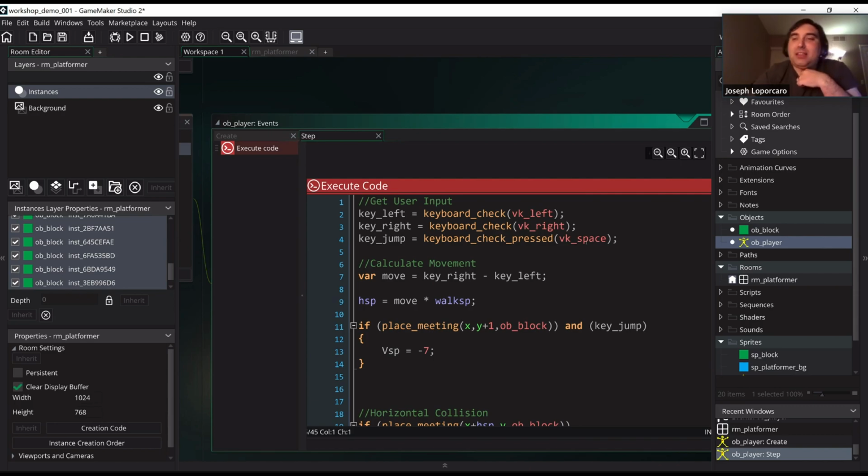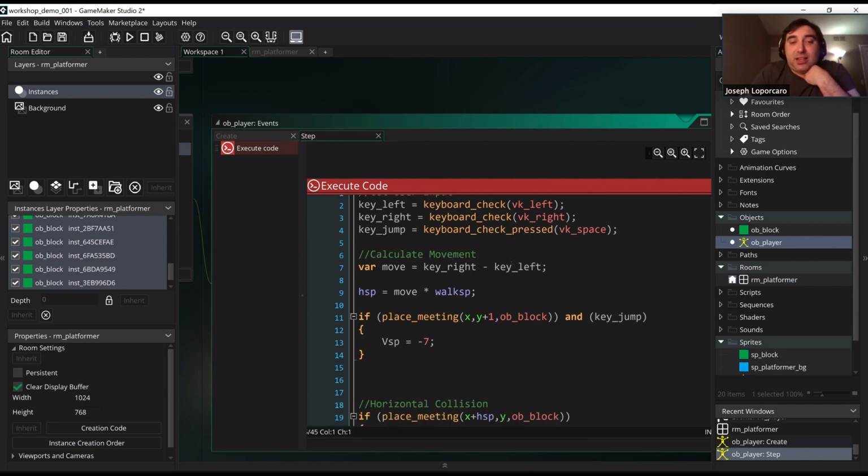You all can go back later if you want. I know a lot of you that are used to playing games on your keyboard are used to using WASD to move around. You can go back and change these yourselves later if you want. I'm using left and right and the space bar. So these little variables just represent whether or not those keys are being pressed.